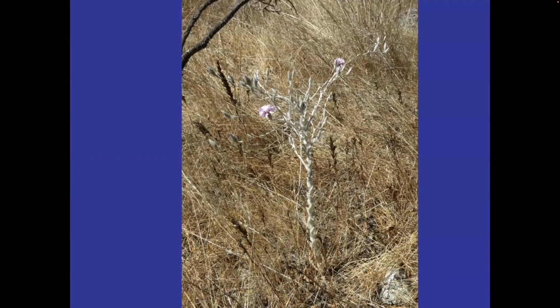Now this is a Lessingia. This is Lessingia hololeuca, and this one grows in Edgewood on that serpentinite metamorphic belt. This one will grow off of serpentinites, but there are a lot of other Lessingias that do only grow on serpentinite, and Coyote Ridge is absolutely covered with Lessingia glabra. So we won't see it in flower because it flowers in August, which is something to imagine. You're down there in the Coyote Valley and the temperature is probably 100 degrees in the shade, and it's growing in the sun, and it has stems that are about as thick as a thread, and it's blooming. How it does it, I don't know.